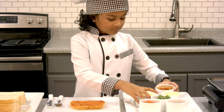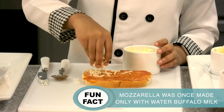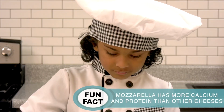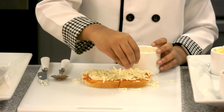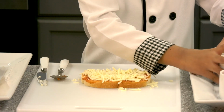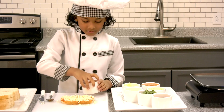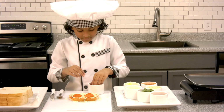Next, we'll add some mozzarella. Make sure you get it nice and even. This is gonna be very delicious. Next, we're gonna put on some pepperoni. 4 should be enough.